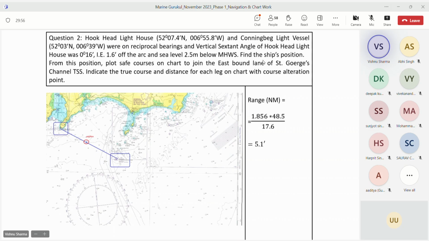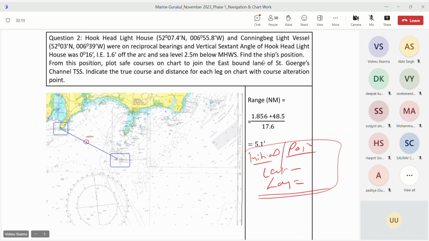And since he wants the position, you will pick up the latitude and longitude. So position of the vessel, has he given the time? No. Okay. So initial position of the vessel, or the position of the vessel, whatever you want to say, lat so much, long so much. Is that clear? So you have to complete the thing. So what have we practiced in this? PL by reciprocal bearing, and you need to identify as you read the question that it pertains to that PL or that PC. And second is PC by vertical sextant angle.